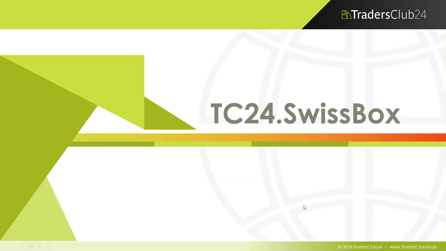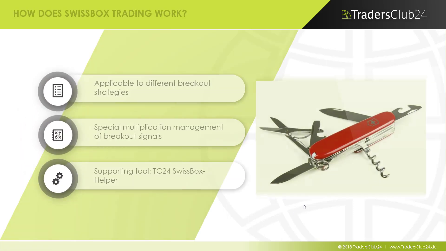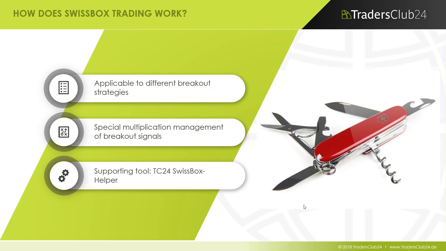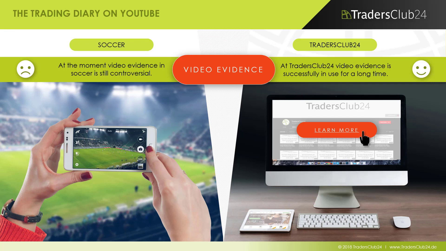Now let's come to the actual SwissBox. We have developed an add-on for the MetaTrader 4 and for the MetaTrader 5, which is still to come with some brokers. You can trade this SwissBox or open range breakout trading with many markets. We do have our own multiplicator, and we are going to use the SwissBox tool on the right-hand side to use that multiplicator function to place our lines with the pending orders, to narrow the range, and to make some money in the markets.